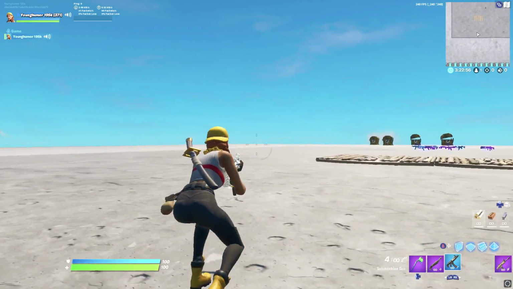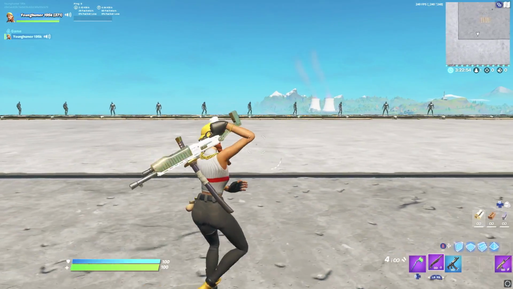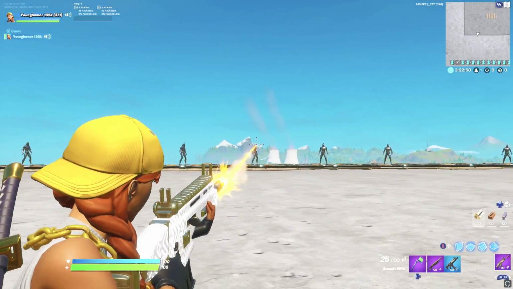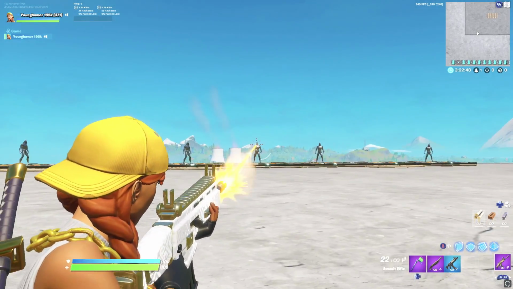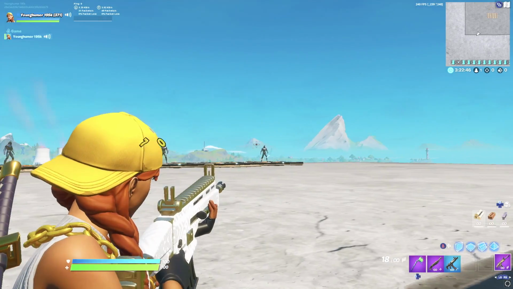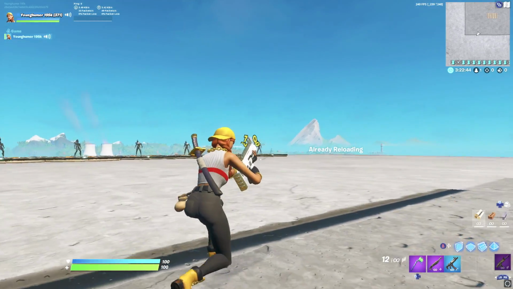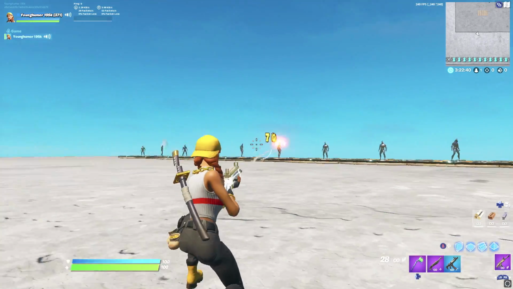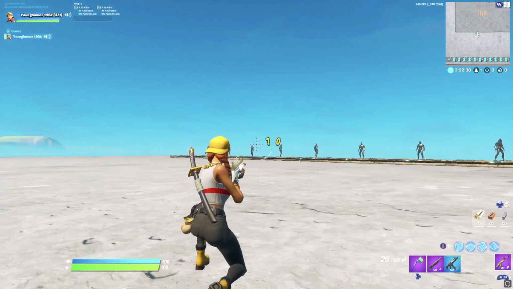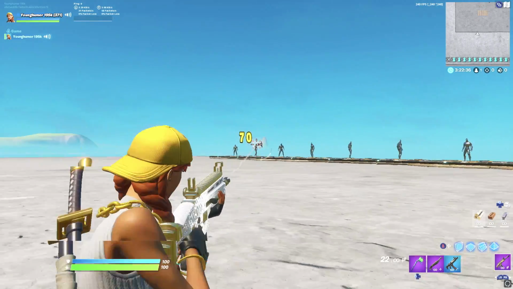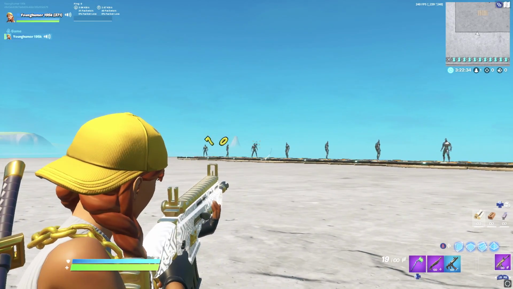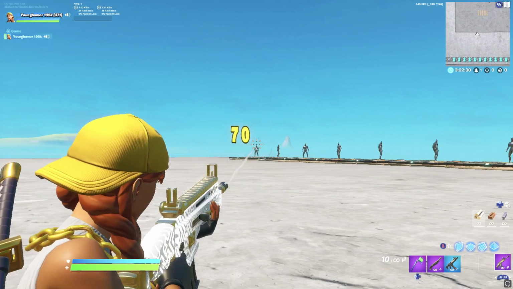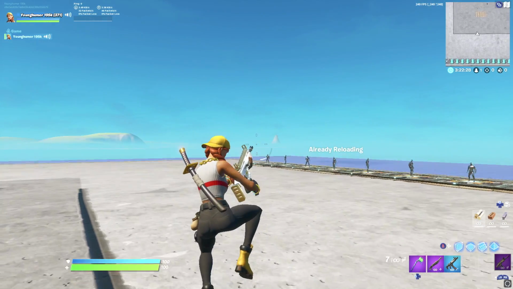100% consistent. When you play on legacy, you do have to realize that there is going to be boost, meaning that when you fully turn around, it's going to be quicker than if you make small movements. And the reason why it is like this is because when you're aiming down your sights or making small adjustments, it is a lot more accurate, a lot more precise when you are going for those quick shots, which is very, very effective when you have an auto rotation when you're aiming down your sights, meaning that when you aim close to a target, it rotates over to that target, and that's the biggest advantage of legacy.